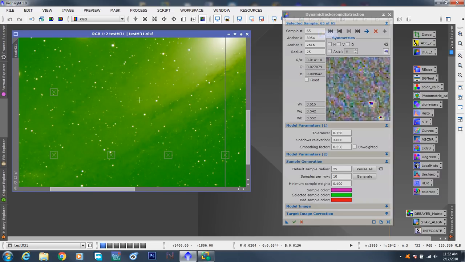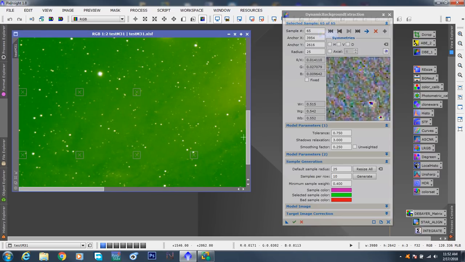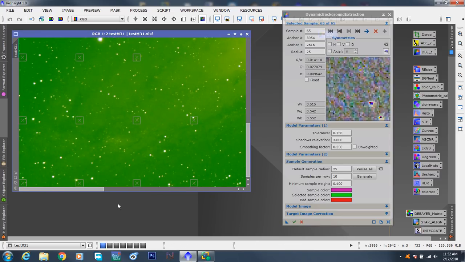So here's what I do. This is my workflow for DBE. Please take your time. I don't care if it takes an hour. You have to get this step right for the rest of your hours to go along better, smoother, easier, so that the color everything will end up being smooth and nice.